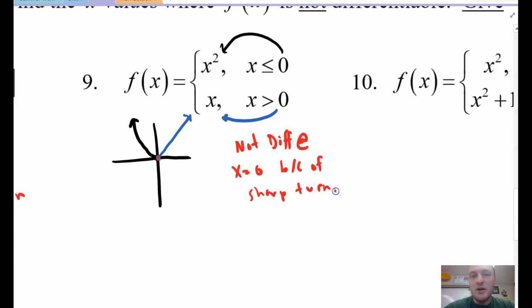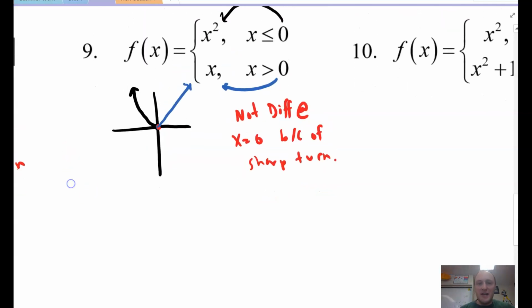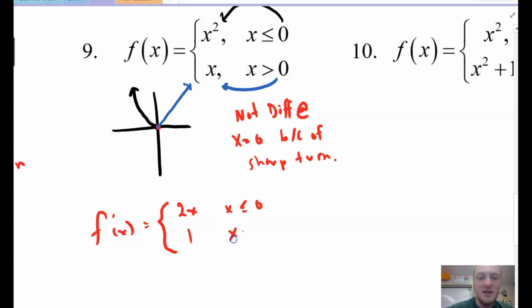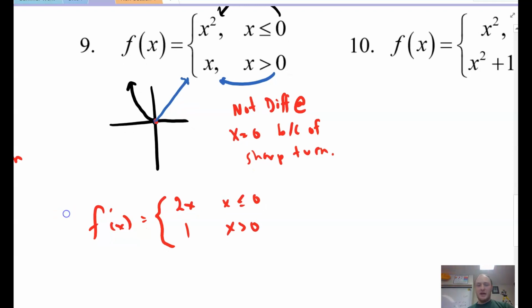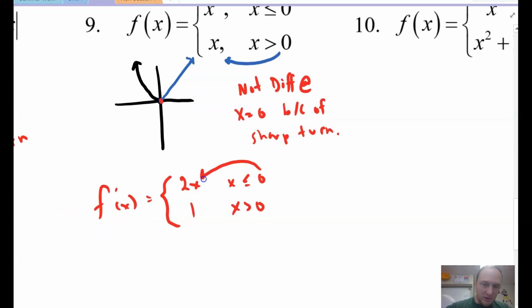And something else I want to elaborate on is, what if I take f prime of x? I'm going to take the derivative of each of these pieces, and for my first function we get 2x for x less than or equal to 0, and for the second piece I get 1 for x greater than 0. If I plug in 0 into the derivative for the first piece at our cut point, I get an output of 2. Now if I plug in 0 here, I get 1. Do you see how there's that jump discontinuity in our derivative?